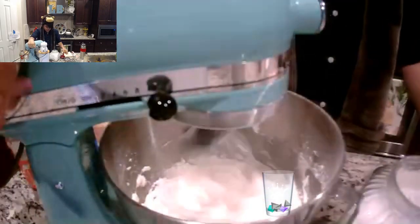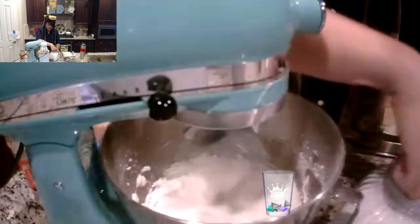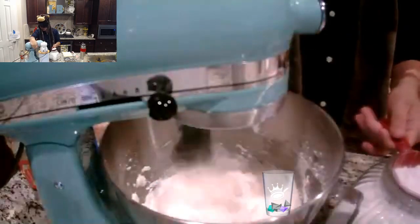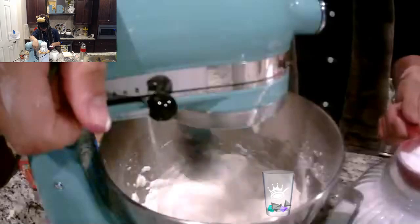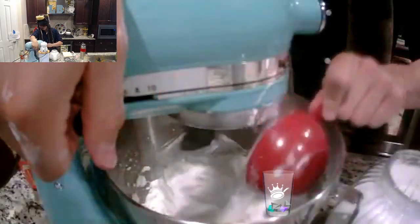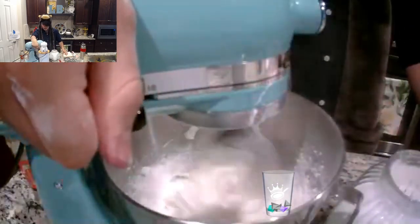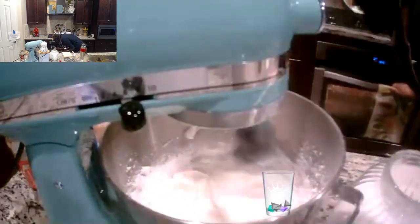Things are getting nice and fluffy. It's also starting to gain a bit of volume, which is good. Adding a bit more. Ooh, getting smoky. I'm going to check on my cakes. They're so cute.